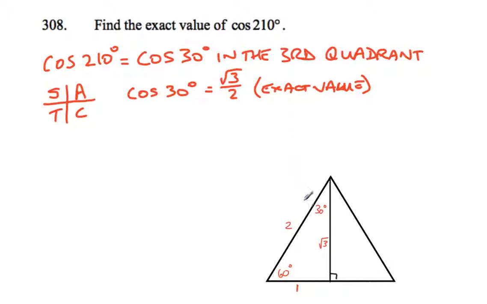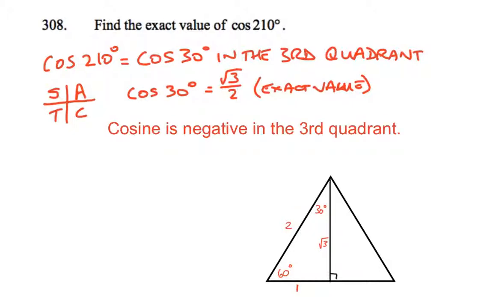And we can go to our exact value triangles here and have a look at what cos 30 is. Cos 30 would be adjacent on hypotenuse there, root 3 on 2 for the value of it. But I think you can see in that third quadrant, cosine is negative. Tan is the only one that's positive in that third quadrant. Cosine is negative, so we'll take that value and stick a minus in front of it.